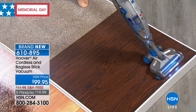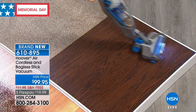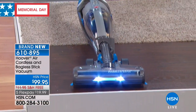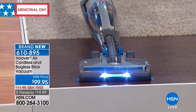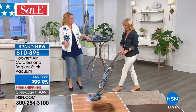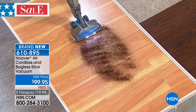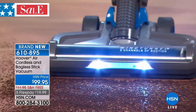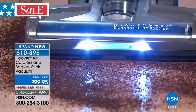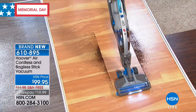I love to have a vacuum like this for under the kitchen table. Definitely — every time you eat and there's crumbs. And look at this — it lies totally flat, and it has an LED light right there. It lies totally flat, so it can get under the table, under the coffee table, without even moving anything. And I love on the hard floor, no scatter. Edge to edge — the LED light just lights it up.